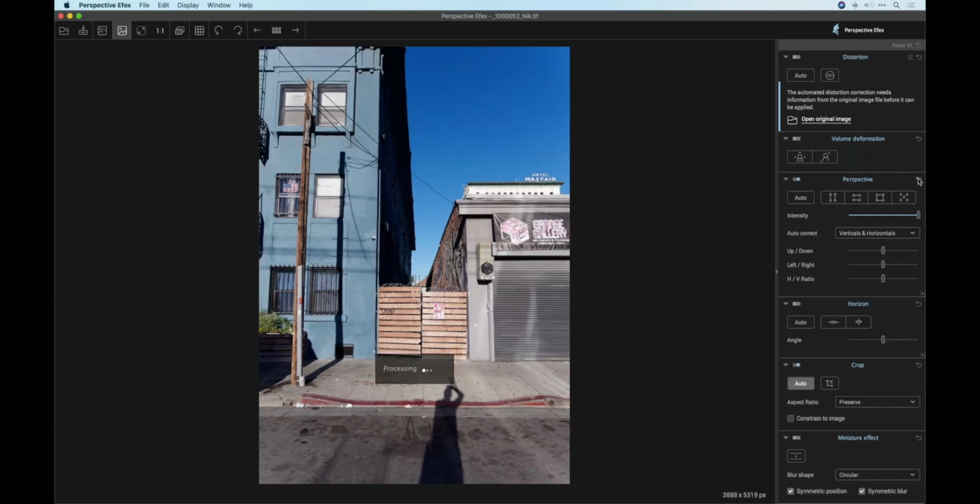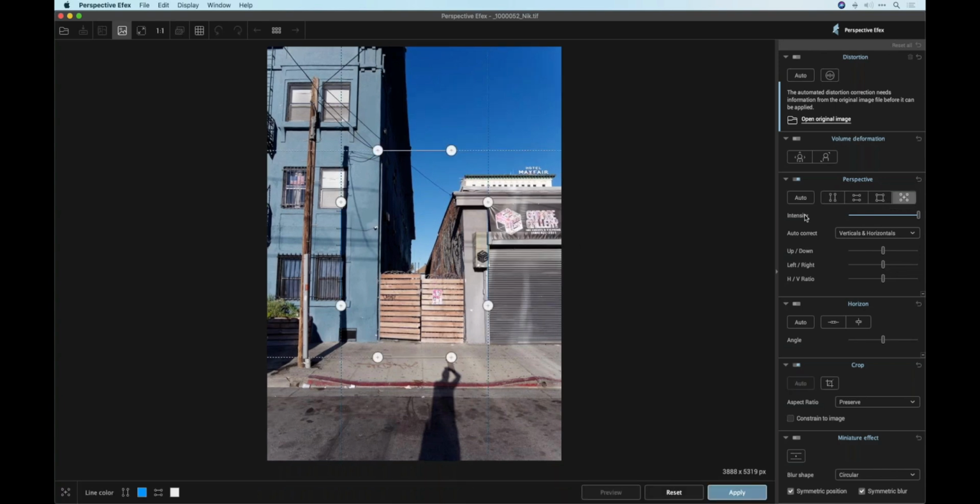So let me just reset perspective and then bring up the 8-point corrector, which is my favorite way of doing this. The 8-point is the one that gives me the most control. And now I'm going to take these 4 lines, it's 2 vertical lines and 2 horizontal lines, and I'm going to line these up on 2 known vertical and horizontal lines in the scene. Now, a little tip for you, you do want your horizontal and vertical lines to be as far apart as you can. So it would probably be more accurate if I had nice lines way over here and way up here, but I don't. And so you just got to work with what you've got.